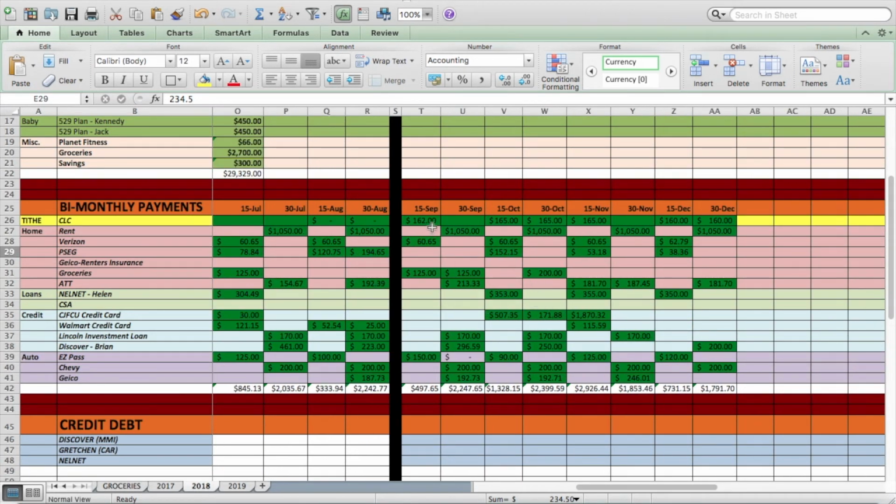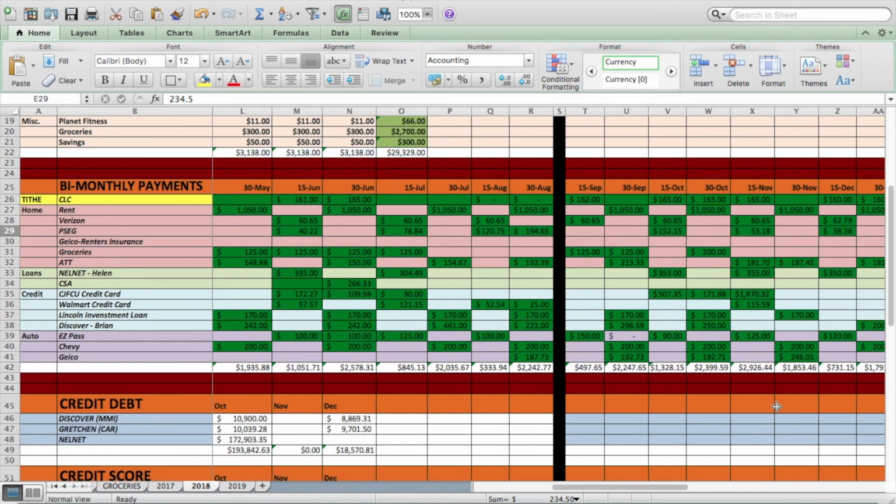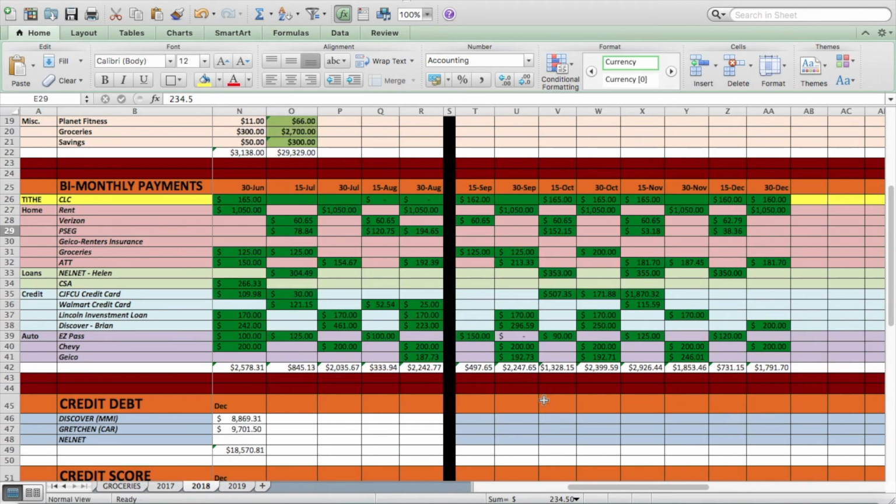But if we scroll ahead to September, where things started getting a little bit more normal for us, I said, and if you want to go over here just to see it so you don't think I'm lying to y'all, September, I said I'm going to need $3,303 to make sure that all my bills are paid. Well, things were going pretty well, and these were the two totals. But when I add that up, it was $2,745.30, which means I was under, which was so darn cool. I had an extra $557 that I had overshot for, to kind of make sure everything was covered. But now I had this extra money that I could throw towards something else.